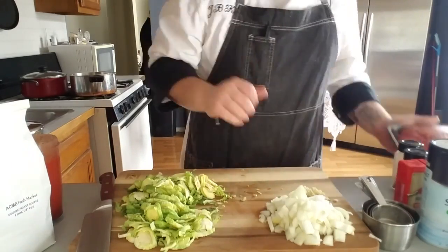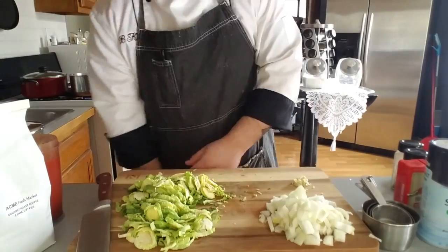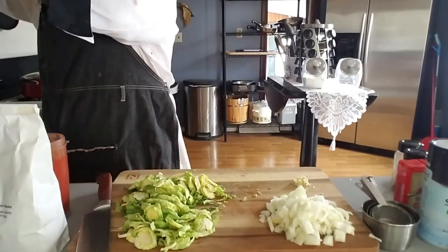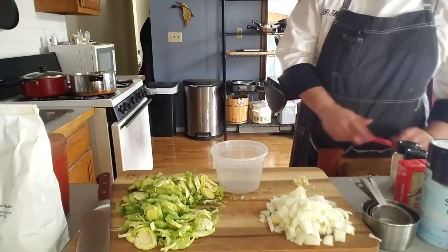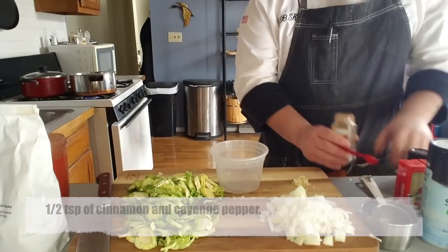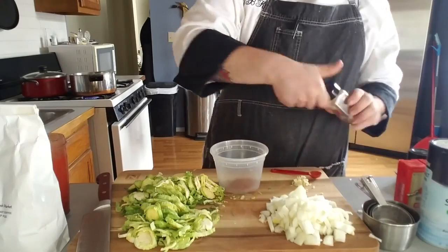Before we throw in the beef with the onion and garlics, we gotta let the oil come up to temp. So while we wait for that to heat, I'm gonna go ahead and grab my coffee and salt, black pepper, all of my other spices. I'm gonna throw those together in a little container. Now, I do wanna say, please excuse the back and forth you're about to see here in a second. We are gonna just hop back and forth between prepping our spices and cooking off the onion, garlic, and beef.